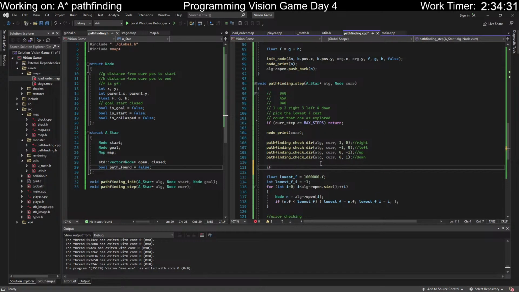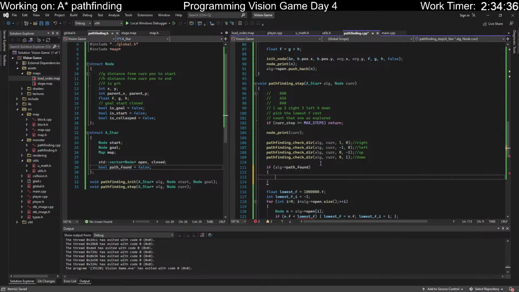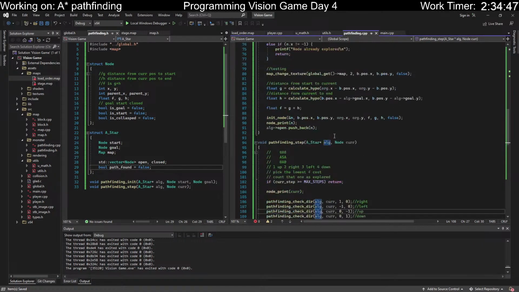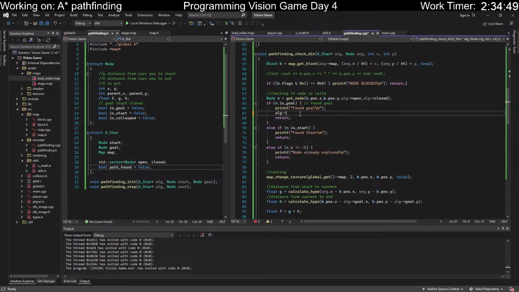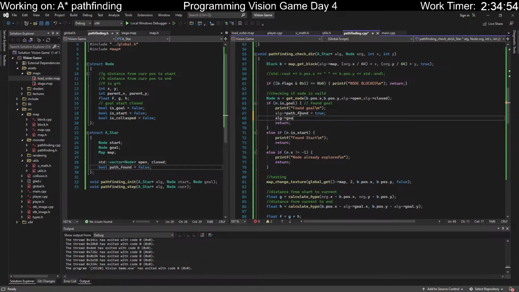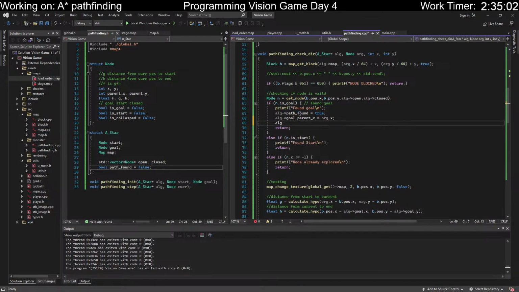Now once we found the goal, if alg path found, we're gonna return, but then we're gonna call the trace function. So if we found the goal, alg path found is equal to true. And then alg goal dot parent x is equal to origin dot x, and alg goal dot parent dot y is equal to origin dot y.